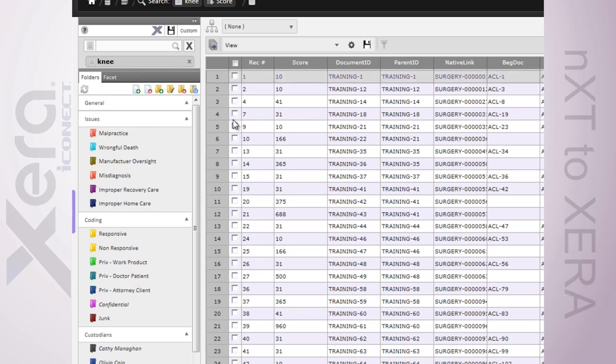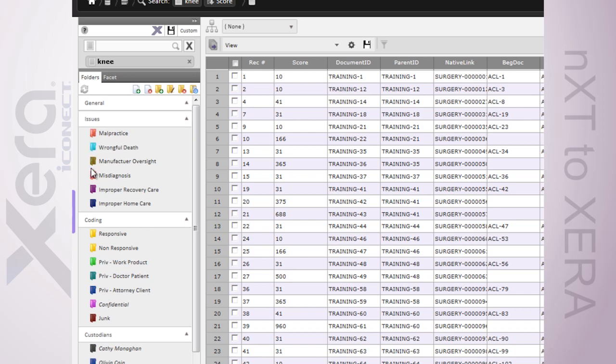I want to be able to take documents that I'm looking at and potentially organize them through various folders. So as opposed to only having my folder tabs located down the far right of the screen, like we saw inside of nXT, we have them sitting over here, partially on my left. The notion in XERA of panels, these white headings in place here, custodians, coding, issues, etc., replaces nXT's folder tabs, but much of the functionality is exactly the same.